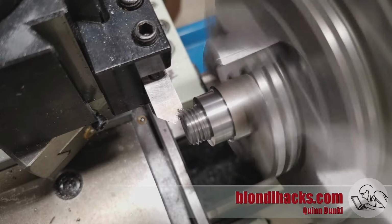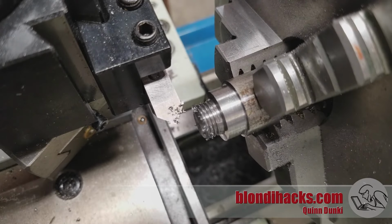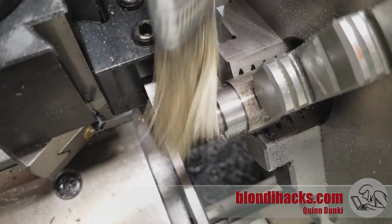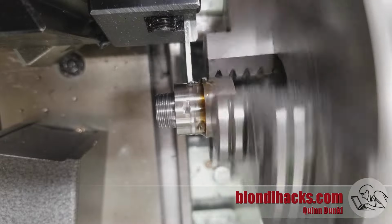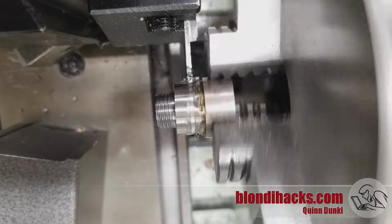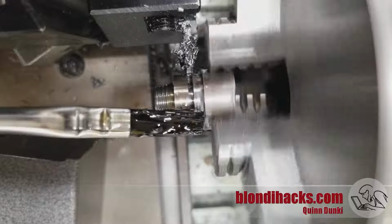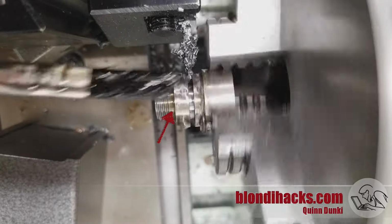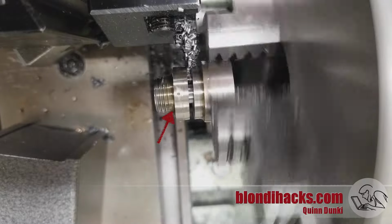And then we'll just bevel the end of that thread to make it look nice. And this bevel also makes it a lot easier to start the cap in the tube when you go to install it. And now we can part this guy off. Now note that there's still a shoulder left above the thread, but we're going to deal with that here in a minute.